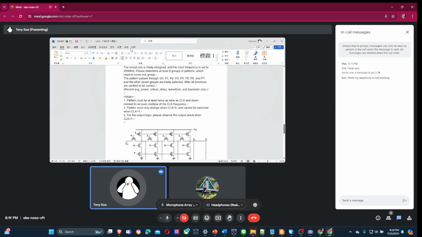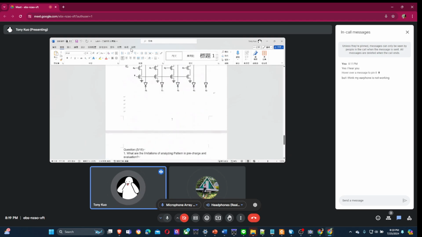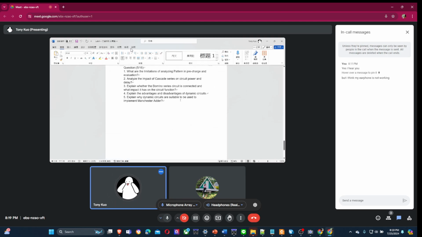It means if I have just one dynamic NAND, what will the power and the delay be? And if I add more, 3, 4, or 5 NANDs, what will happen to the power and delay?